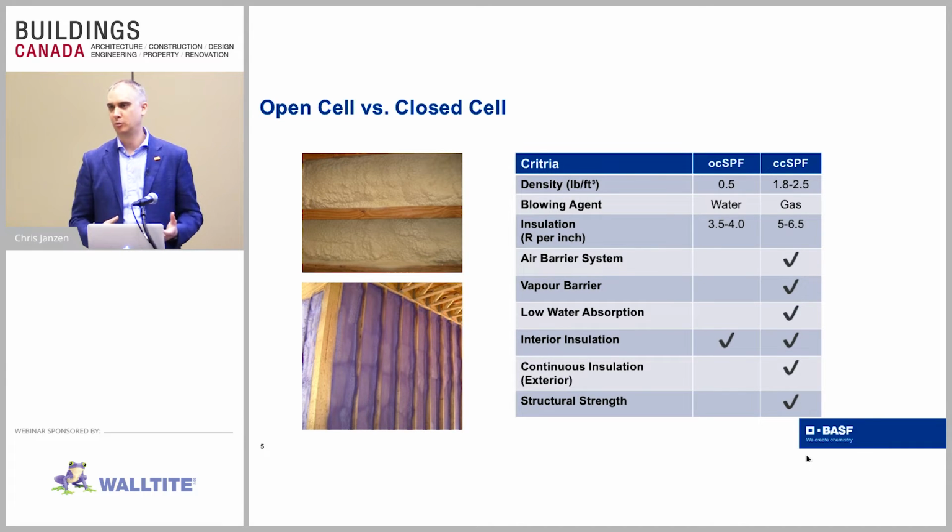It uses water as a blowing agent. The water reacts with the isocyanate, actually produces carbon dioxide, and that carbon dioxide is what causes that foam to rise up. Whereas the closed cell foams, the medium density, they use refrigerant as a blowing agent. So right now we're on hydrofluorocarbons, and we're moving over to low GWP products, HFOs, hydrofluoroolefins. I'm a chemist, so that's why I'm throwing these names out there.